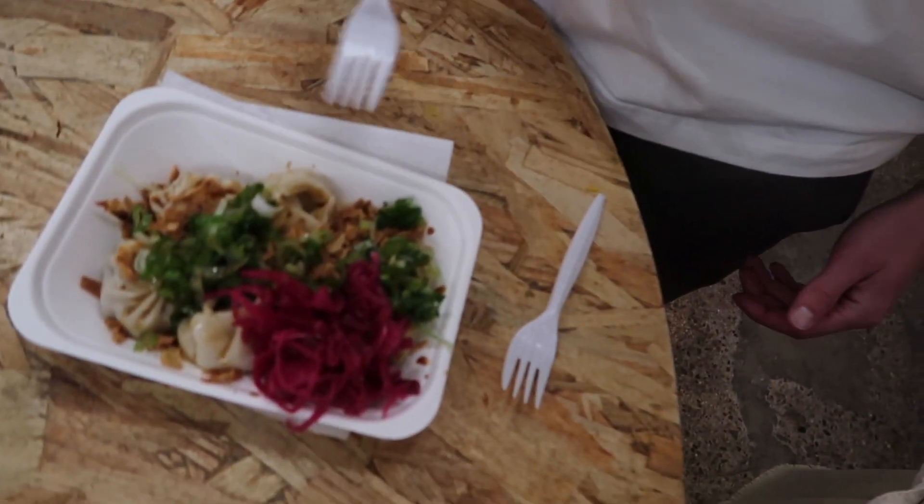We've got some dumplings — beef, corn, and chicken — and they look incredible. I feel like I can't try this on camera because it's going to go everywhere, but I'll give you the verdict after. I can confirm they were some of the best dumplings I've ever had. They were amazing. We got some crispy chicken, and apparently it's good according to Ed who's tried it. We got some drinks as well.